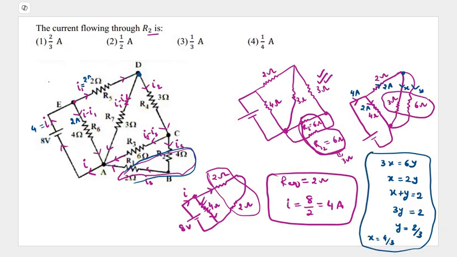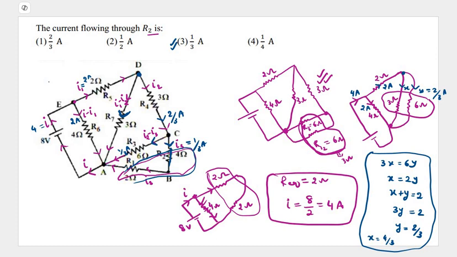I will substitute. The current X that is passing through this circuit I am getting as 4 by 3, and Y I am getting as 2 by 3 amperes. That is important to me. That is the Y which is coming here, so the current here is 2 by 3 amperes. After reaching here, it will break into equal parts, half of 2 by 3, that is 1 by 3. So here the current goes 1 by 3 amperes, and here also the current goes 1 by 3 amperes. I want the current passing through this R2 here. So the answer comes out to be 1 by 3 amperes.